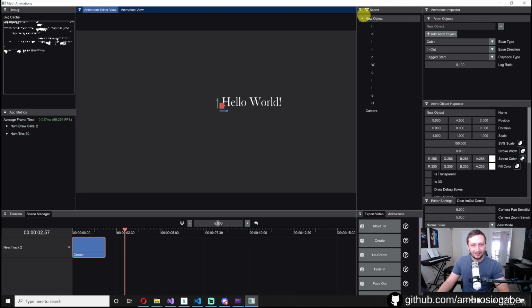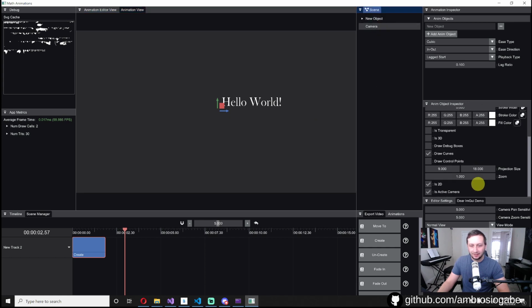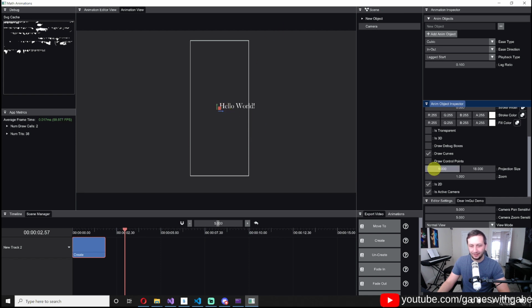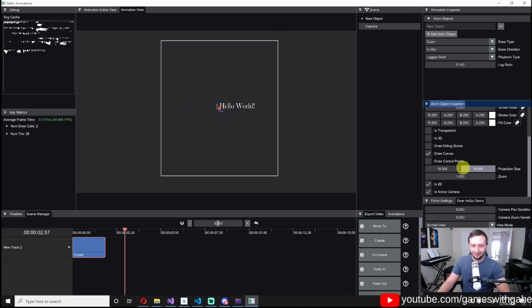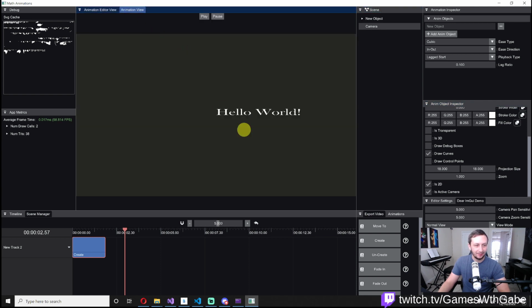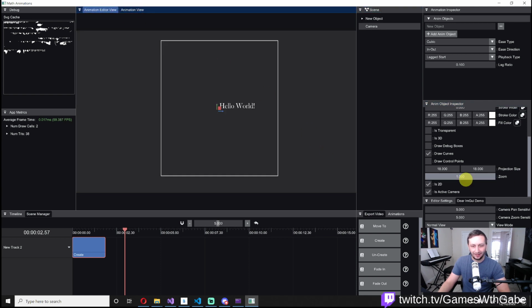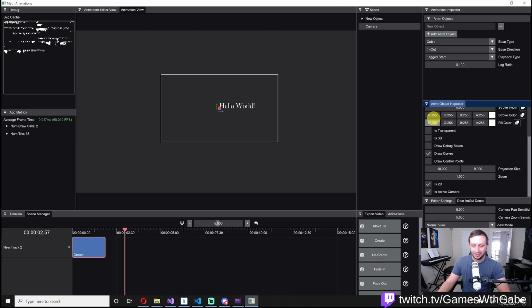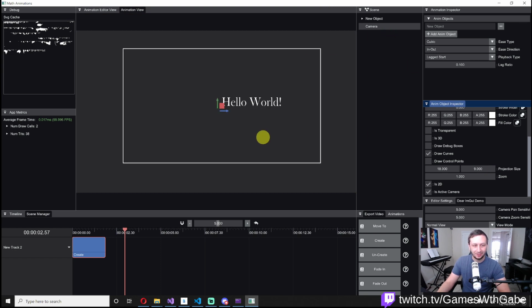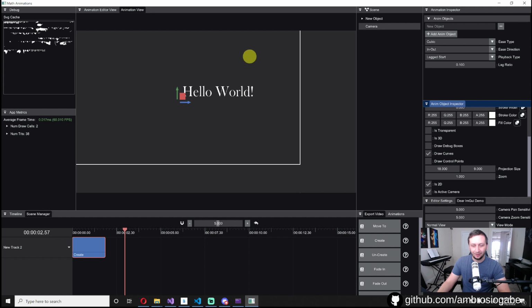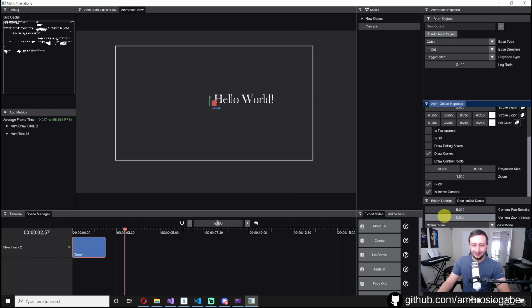So yeah, it looks like it hasn't picked up my camera. Oh yeah, it's because I have to say that this is the active camera. So I just have to toggle that. Yeah, and I also have these swapped. I have to fix that too. I forgot. Which is also interesting, if you change the projection size, this gets squashed because I assume that you want a projection size of whatever. I'll have to change that. But yeah, you have to toggle that is active camera. I got to fix this. It's kind of hacked. It does not look good.